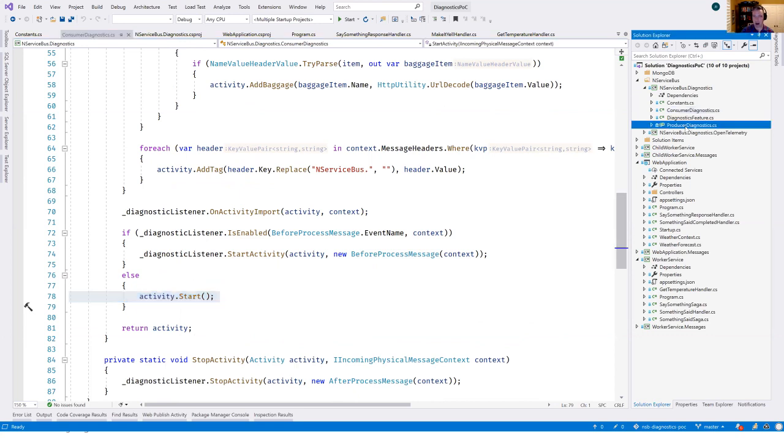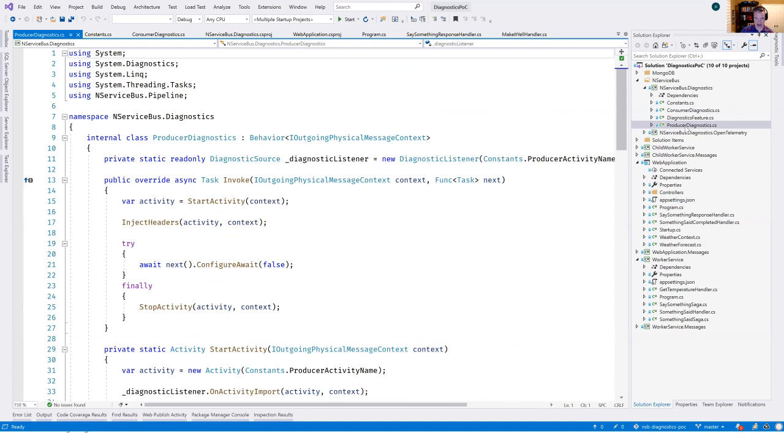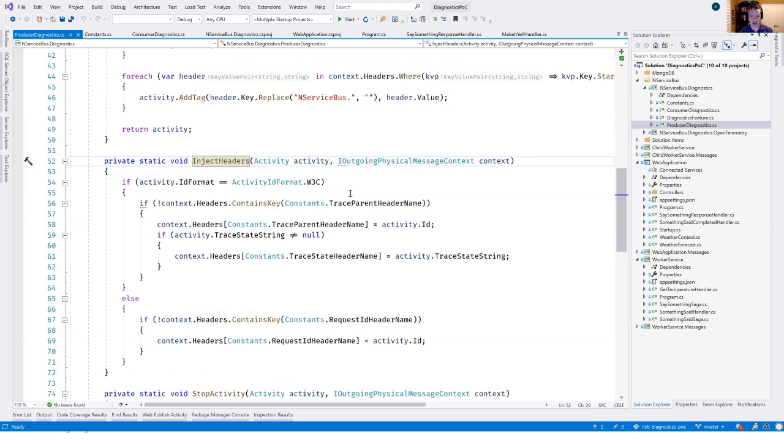The next piece is propagating that trace parent information to outgoing messages. So that's this piece. We're going to use the same exact activity API, except this time, instead of taking a header off of the incoming message, we're going to inject a header into the outgoing message. So for this code, I'm going to take the current executing activity's ID, and set the outgoing trace parent header. So I look at my current activity that's executing, and for the outgoing message, I stick the current ID as the new parent ID for whatever is going to be going on the other side there.